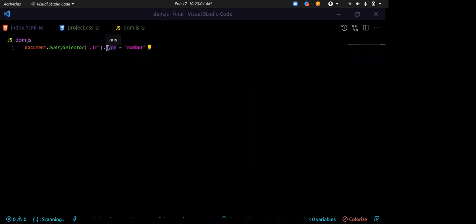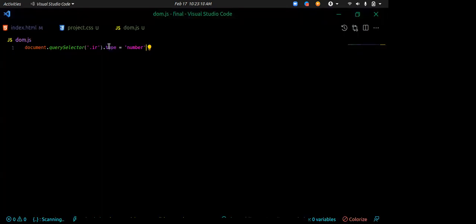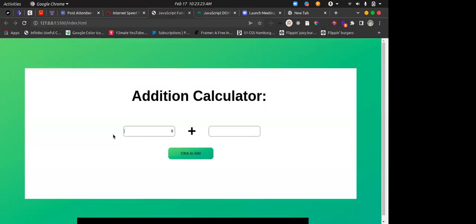Now you see I'm writing this type attribute. I'm trying to set this type attribute to this IR class. So I want to set the type to number. Now, when I go to my browser and try to type text, it is not showing. And why? Because we have already set the type of this IR to be a number. So it won't show if I type in any text, regardless of the amount of text that I type in. So let's say I start typing numbers now, you can see that it shows numbers. So that's one of the things I can do with JavaScript.